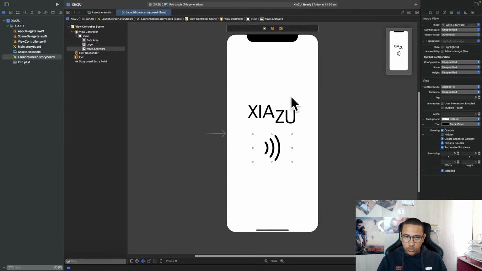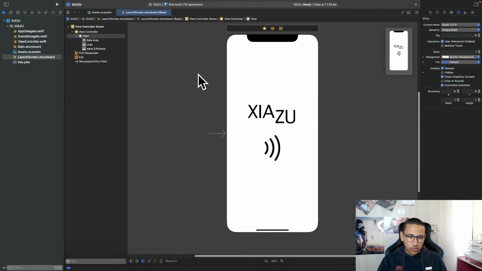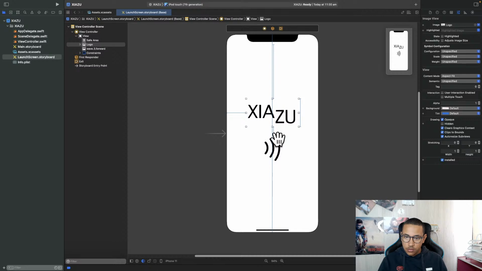So now that we've got this launch screen, because this is just a launch screen, I'll add constraints, but I'll just do it in a simple way. I'll go over to resolve auto layout issues, and I click on add missing constraints. And now if you click on it, it has those blue lines, and this just shows you that it will be adjusted to all the other iPhones as well. Now let's get into the real deal.